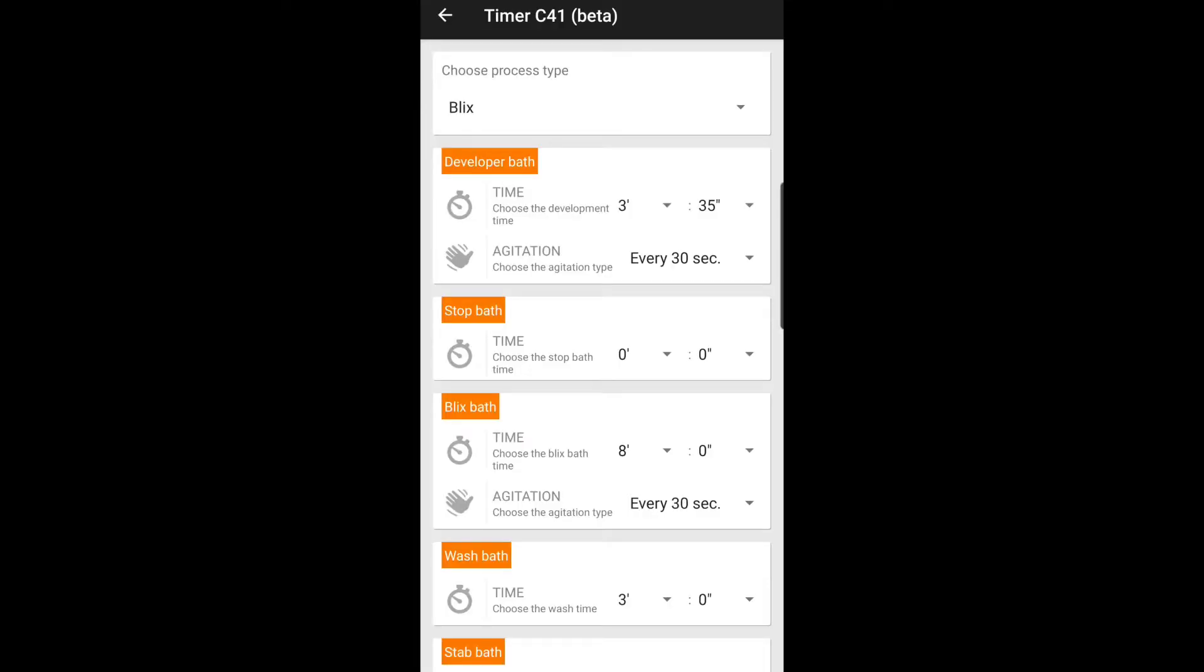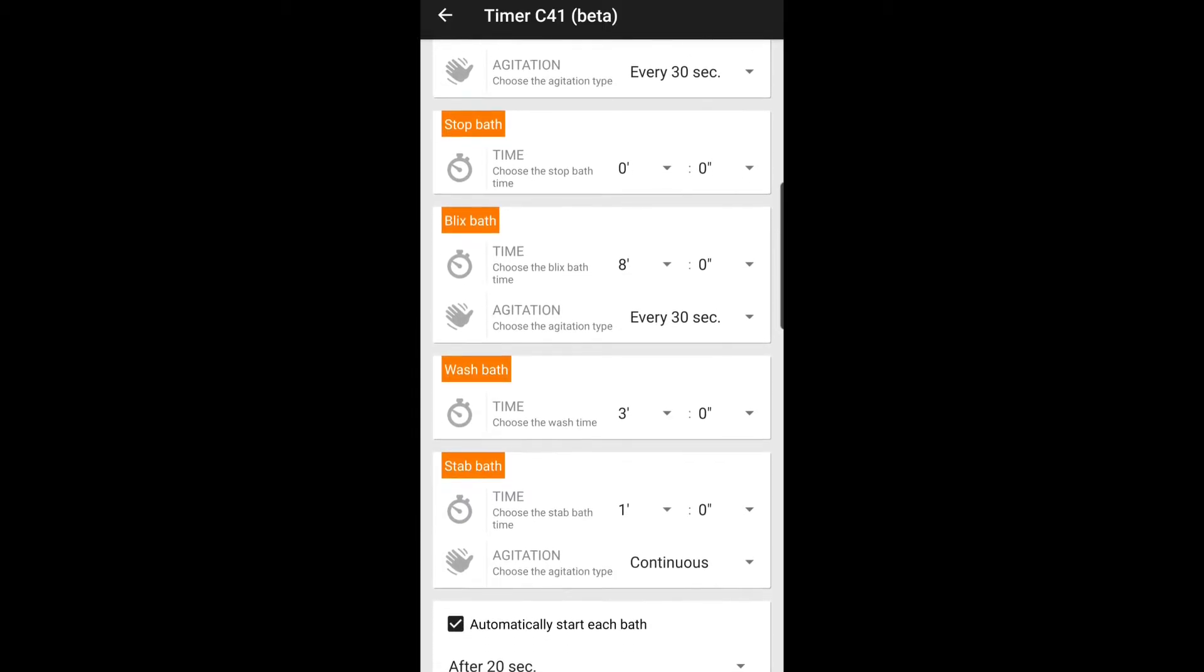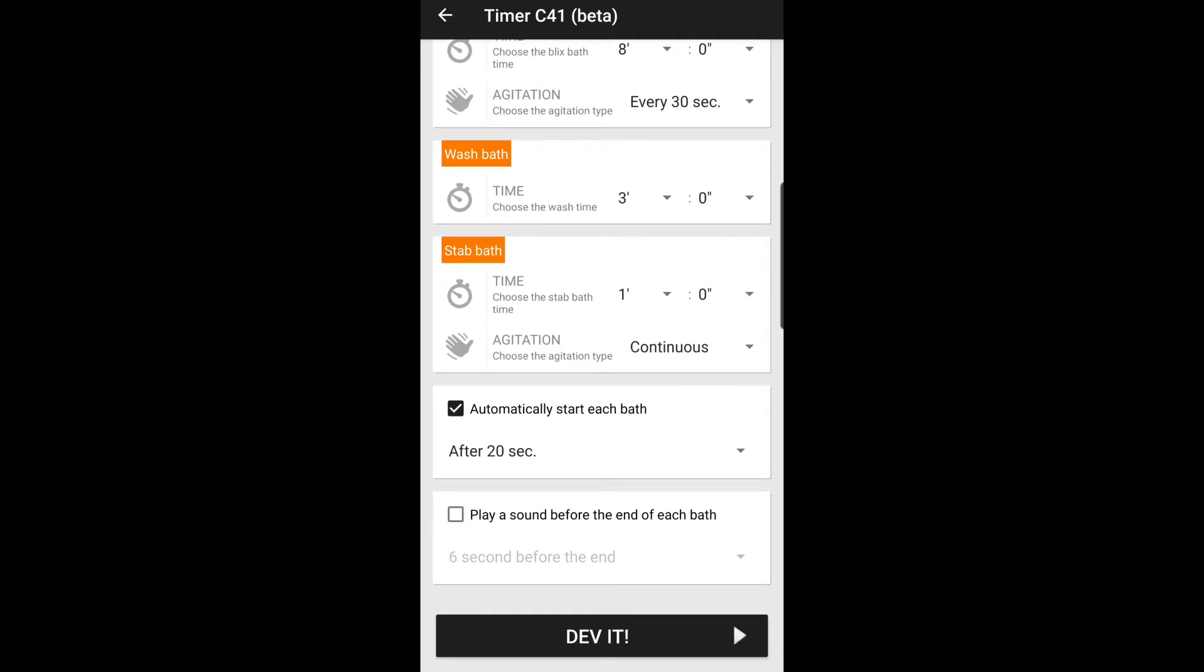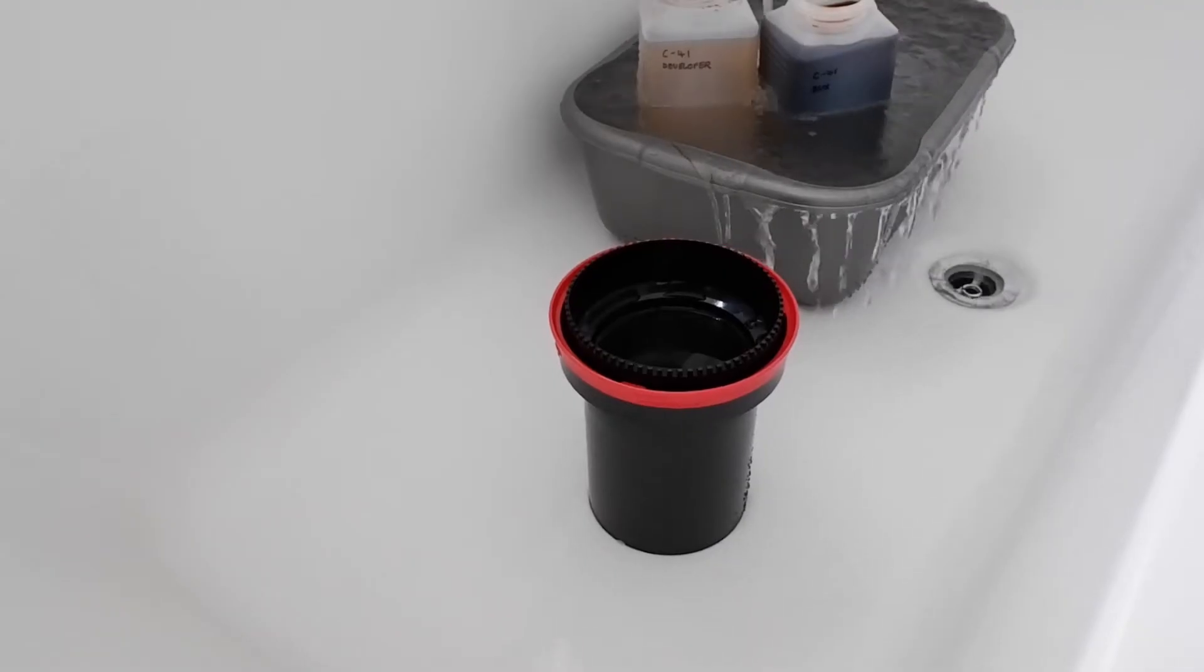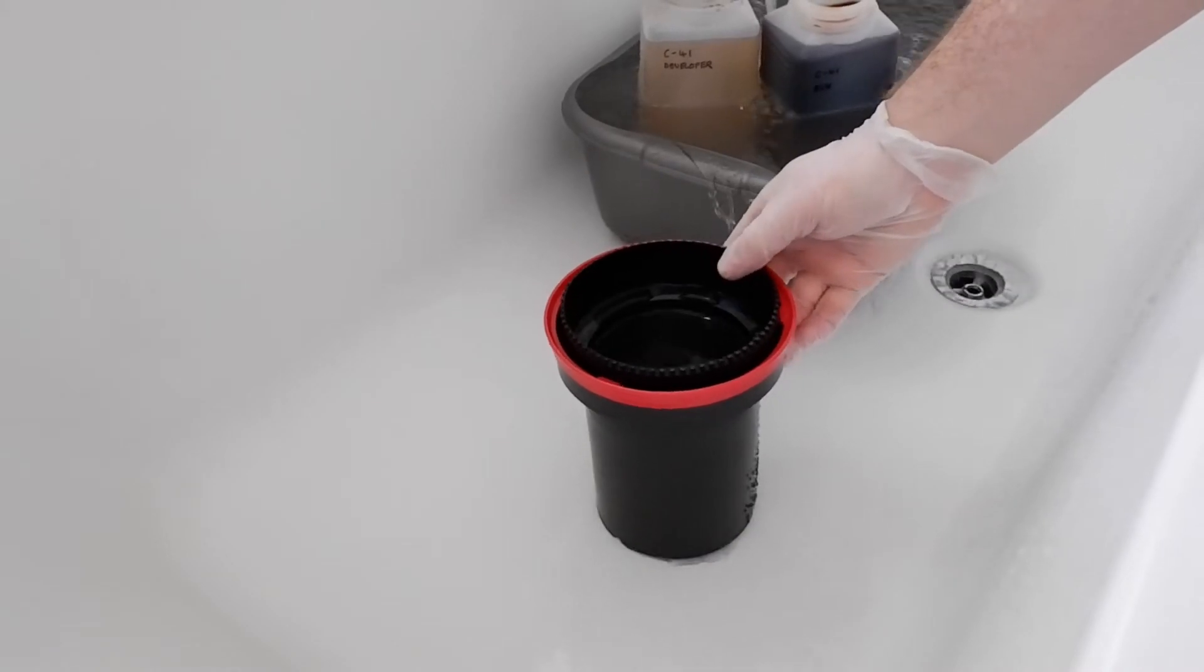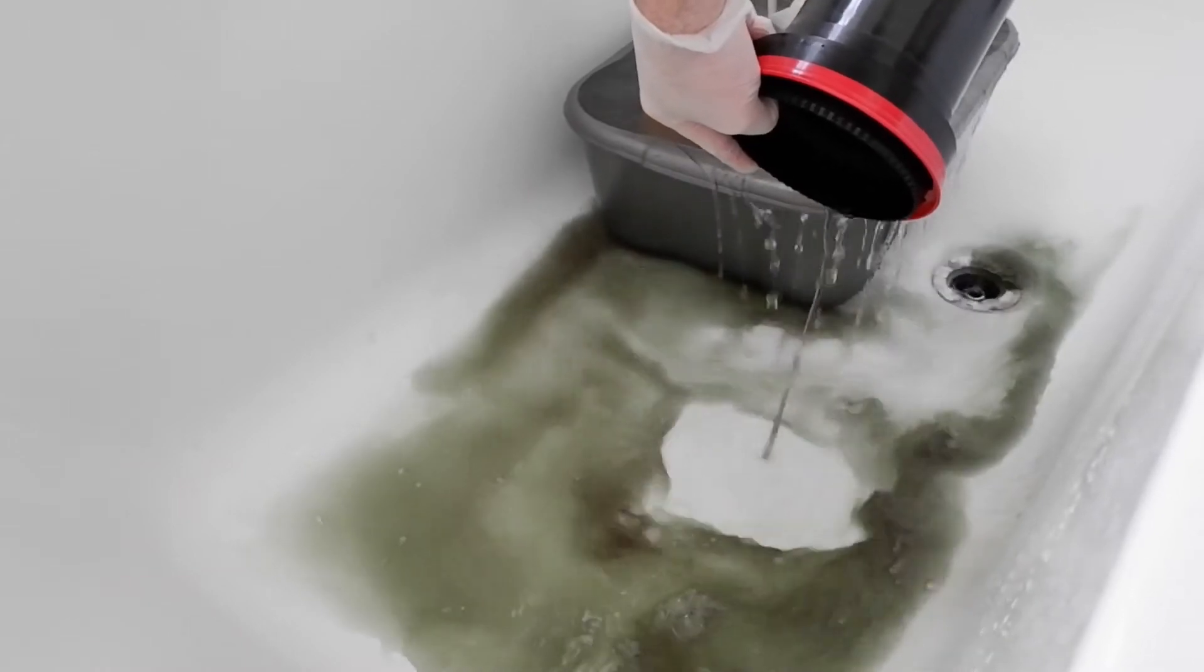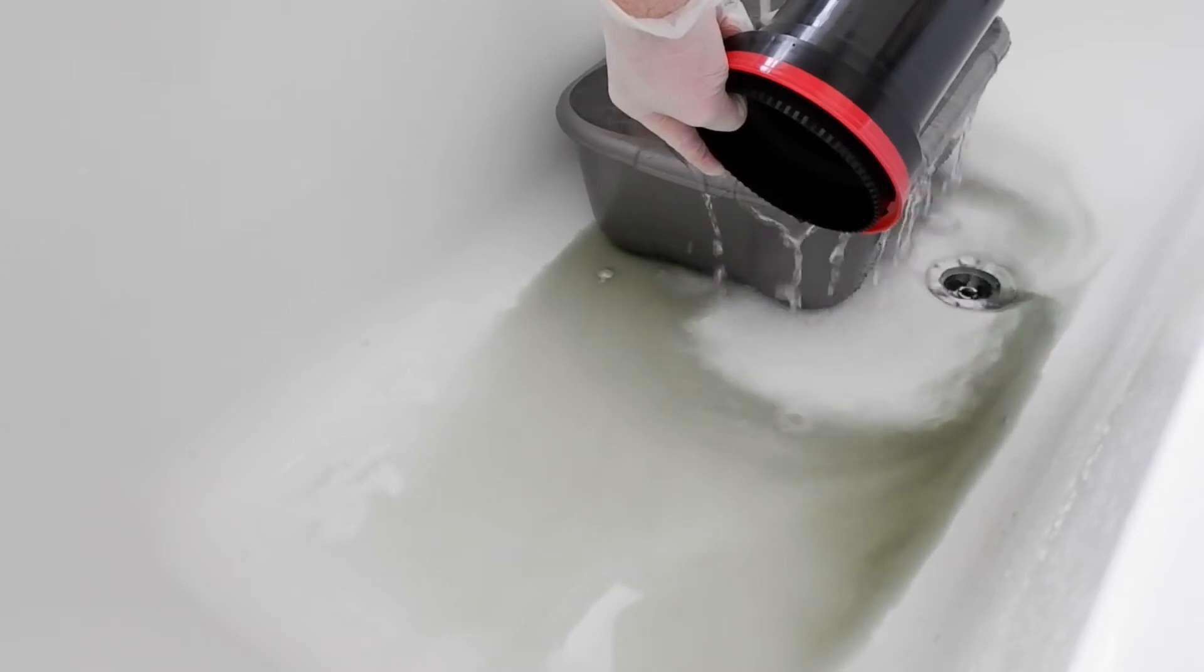Now what I'm showing you here is a little screen capture from the Devit app, which is an amazing app you can use to set up your development times. So you set them all up, put in all of your times that you need, and when you click Devit it will just take you through those automatically, shows little timers at each stage and sets you off alarms when you need to agitate. I'd recommend that, App Store or Google Play Store. Now the pre-soak is finished, we're going to empty out into the bath and the one thing you'll notice is that it is so green. The first time I did this I thought Jesus, is Shrek taking a shit inside my developing tank? Nope, it is just that green.